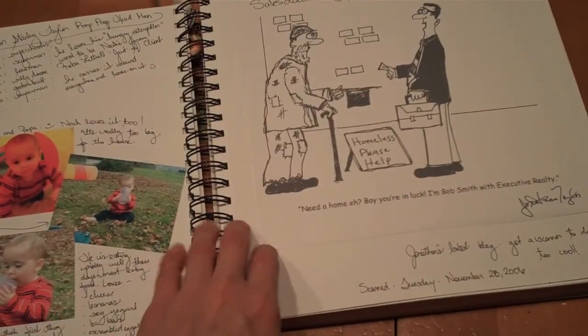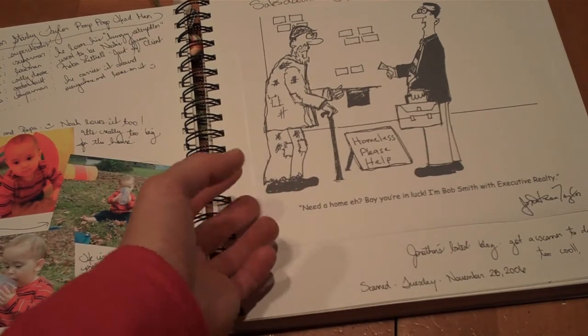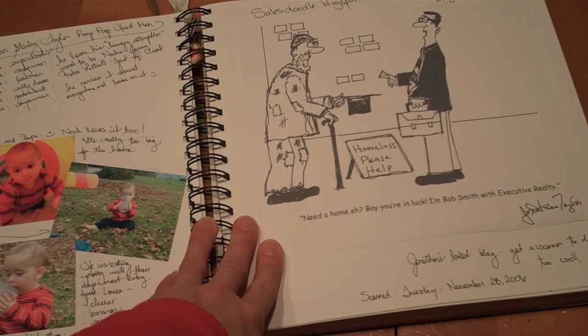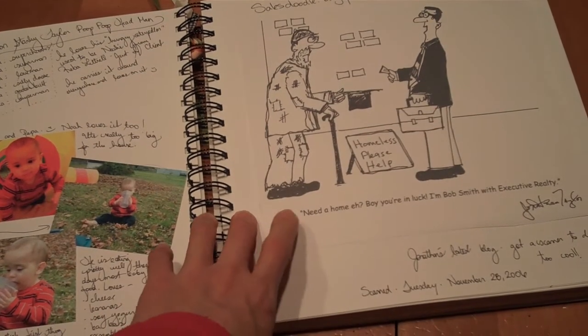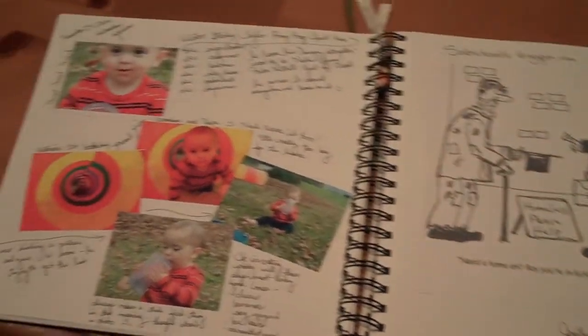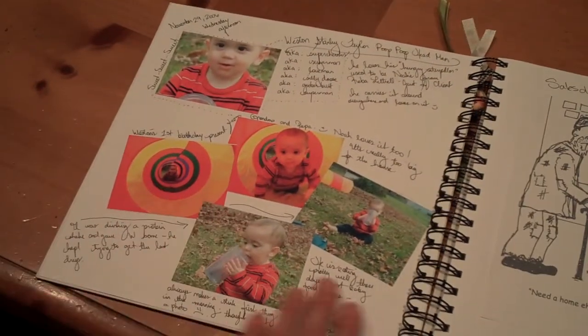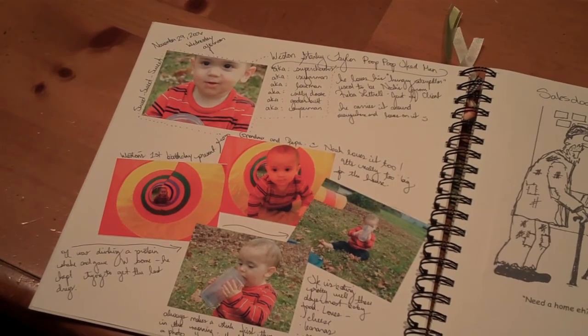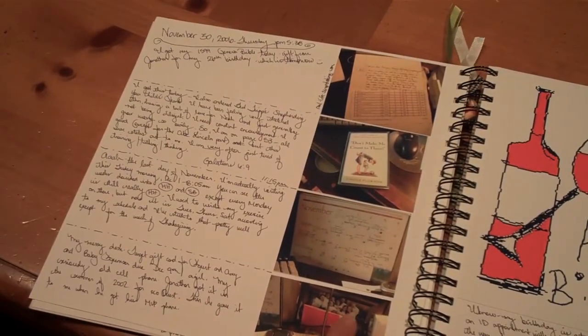Here's something that's not a photo but it's something I wanted to remember. I said I'm not going to be able to create a nice artsy layout around every single thing, but this way I can still remember it. There are some more good photos — so fun to look at these.